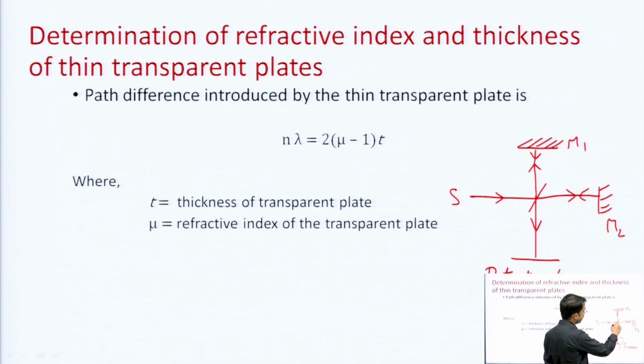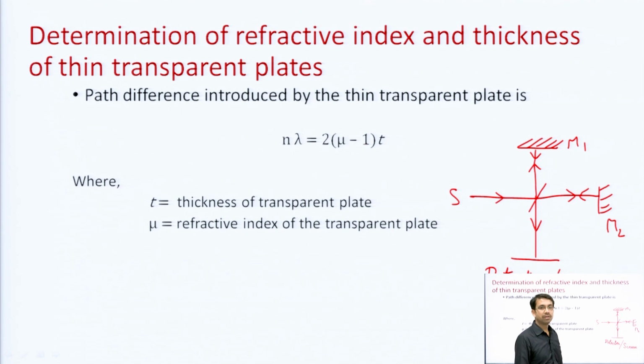So, half of the light will be reflected and half will be transmitted. These are two mirrors, M1 and M2; one mirror is movable and the other mirror is fixed. We get an interference pattern on this screen, and when we move the movable mirror, the fringes of this pattern are shifted. We count the number of fringe shifts and calculate the shifting of the mirror through a vernier caliper, and we can calculate the unknown wavelength of monochromatic light.